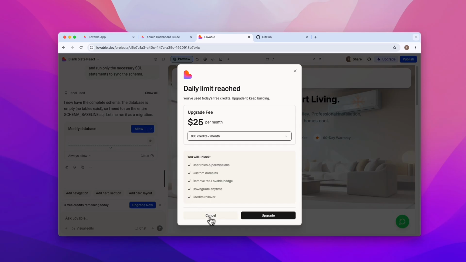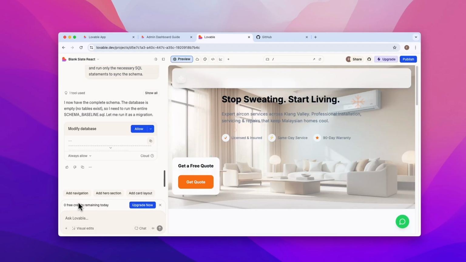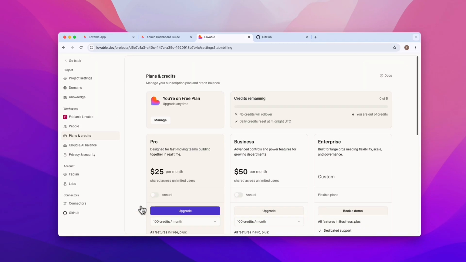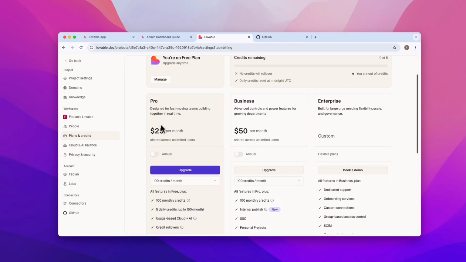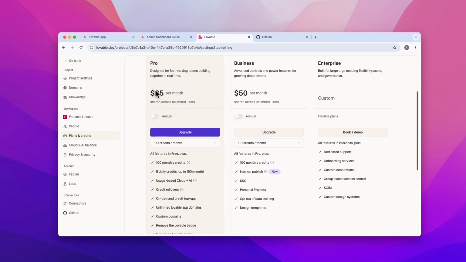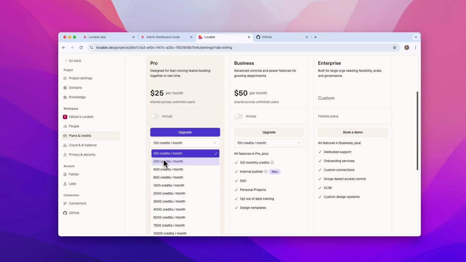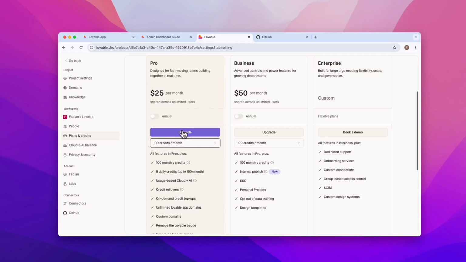And they want me to upgrade because I have no more credits. So I have no choice but to upgrade. So I'm on a free plan, and the next lowest plan is Pro, which is perfectly fine. So there's no need to upgrade to business or even enterprise. Pro starts at 25 US per month, and that offers me 100 credits per month. I can upgrade with more credits, but I'll just take things one step at a time. 100 credits is fine.